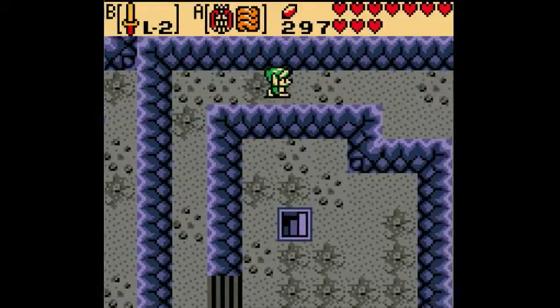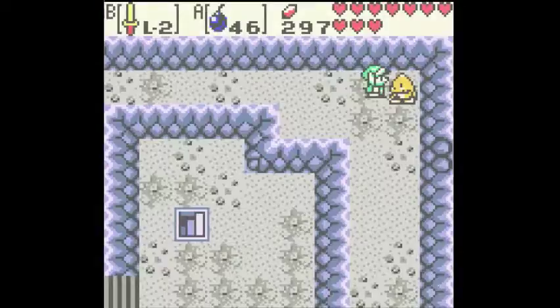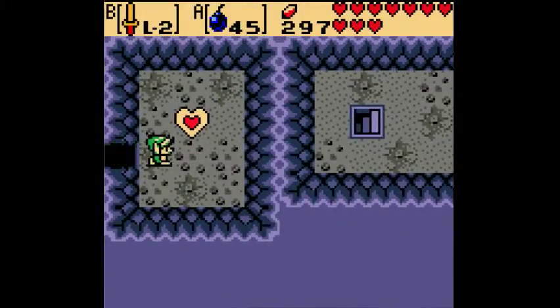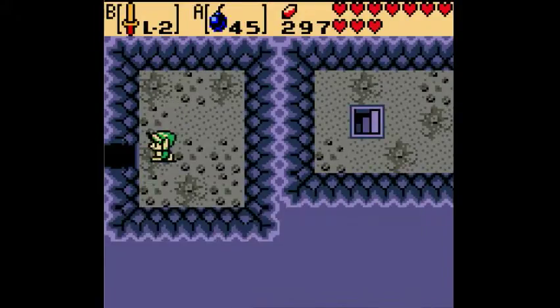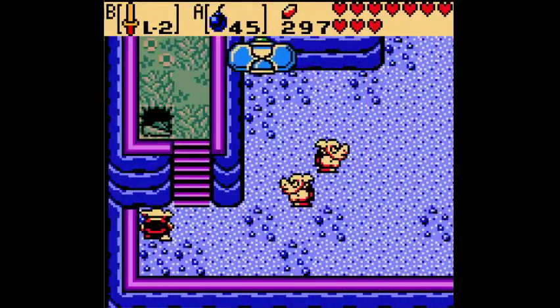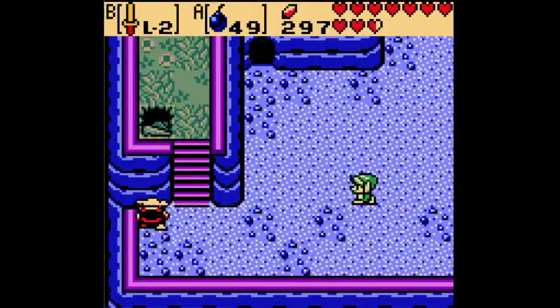Okay, where are we now? Okay, I see that wall over there. It's hard to tell, but that can be bombed. I almost didn't notice that. Oh, and heart piece. Okay, that was completely worth it. All right, so the only way we can go is outside. Where do we end up? Right here. We're actually going to get our new type of seed.